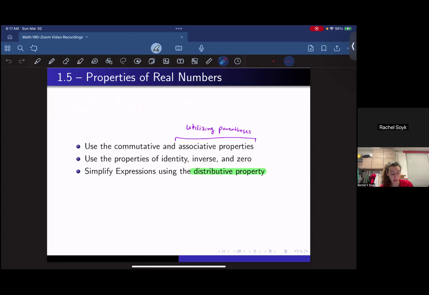And then our last objective is we'll be able to simplify expressions using our famous distributive property, which will pop up very, very often throughout this entire college algebra and trigonometry course. You'll see it almost all throughout your pre-calculus course, and then you'll also see it in calculus. Even if you end up getting a master's in mathematics, you will see these properties from a theoretical perspective as you are solving proofs. Very, very common.